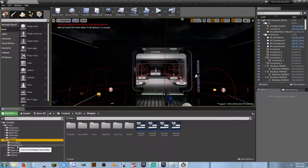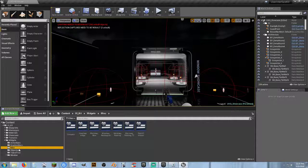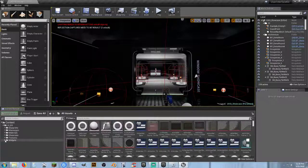Because it is currently free on the marketplace, you can go to the marketplace right now and get it free of charge, and you can use it for whatever you want. It's all yours. Sorry, that's good stuff. So you can actually rip out anything and everything that you want. Got all these action bars. I'm not even worried about their stuff whatsoever. And the widgets, if you want to look and see how they did it and how they made them work, that's great. You're welcome to it.